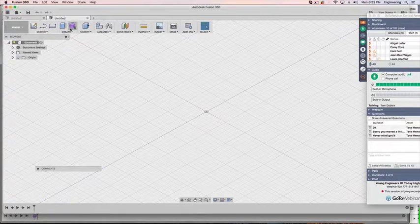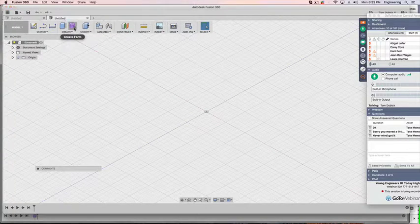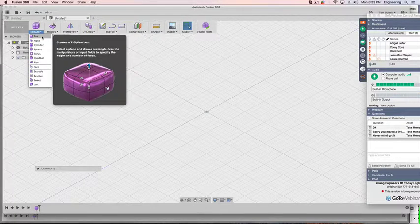We'll do it all in the presentation slide, but you're going to hit Create Form, and this allows you to sculpt and play and pull like a sculptor might. I don't know the name. Freeform, right? So hit Create Form. And then the menu choices immediately change up here. Make sure when you're done, you hit Finish Form. And we're going to create a box.